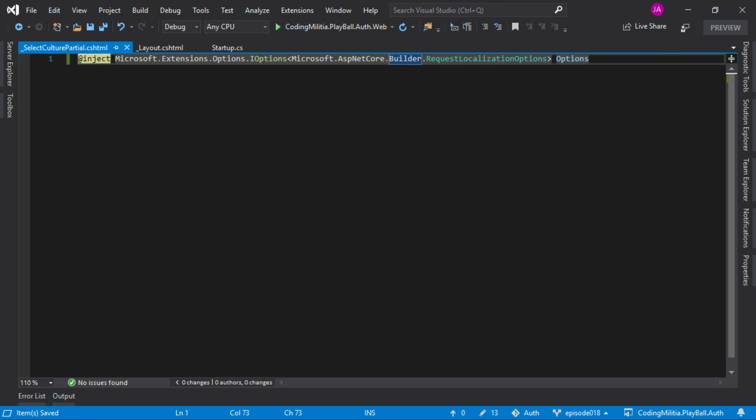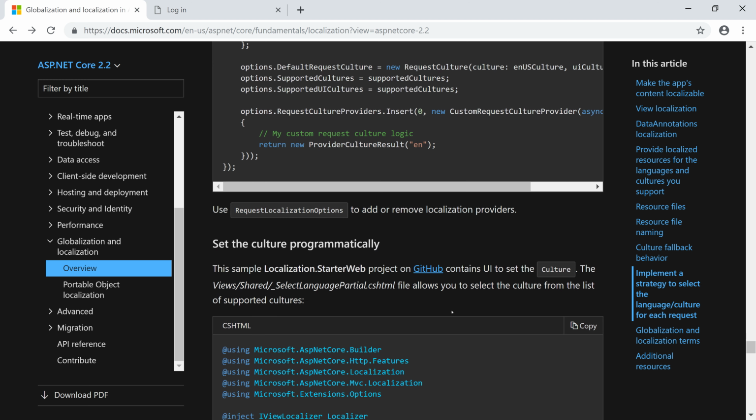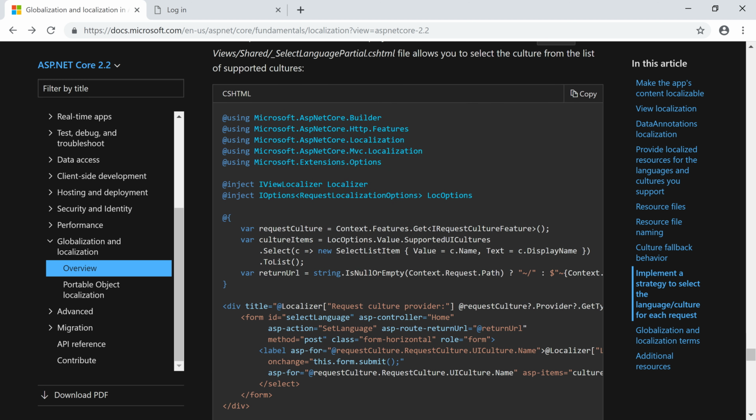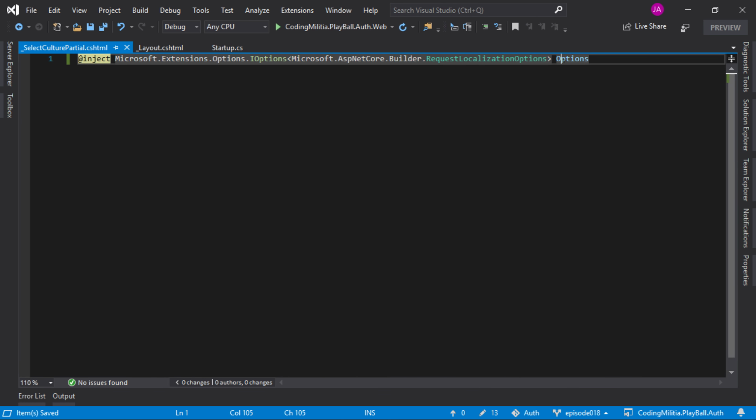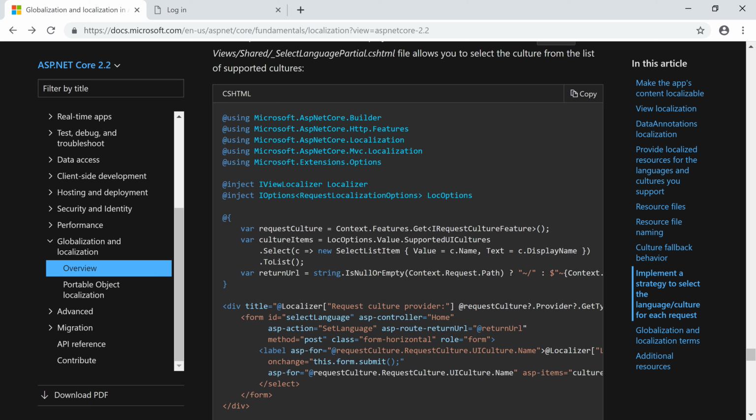Now let's take a look at what they do here. So they configure this and then set the culture programmatically. So let me just change the name. So let me see. Okay, I'll copy this part.